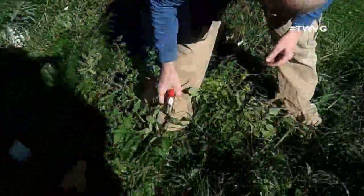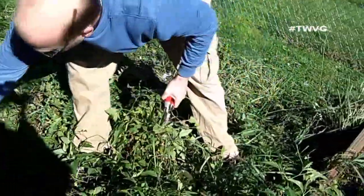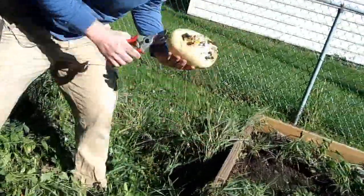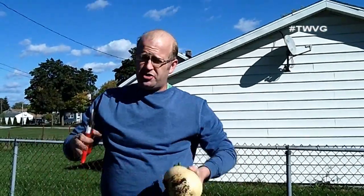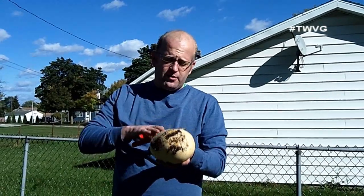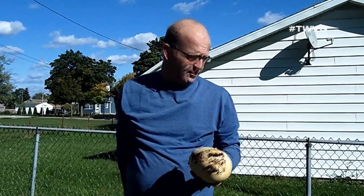We'll put that right here. I've got another very nice butternut squash here, and we're just going to cut them off — that's a decent size there. Now, if you're not familiar with what a spaghetti squash contains: butternut squash is solid, but spaghetti squash, when you cut it open, you remove the seeds out of it and you cook it, and the meat of the internal portions becomes stringy, just like spaghetti. That's where the term comes from.